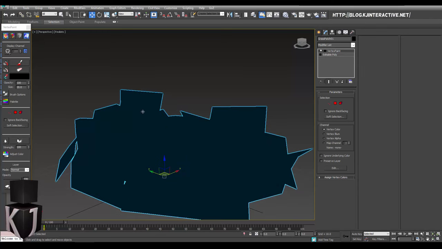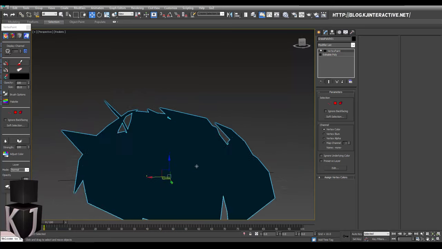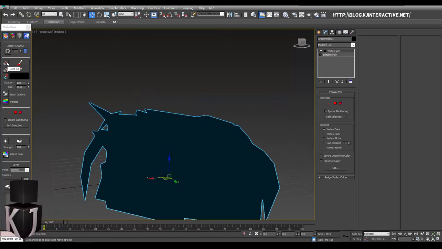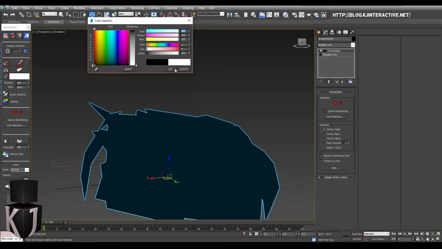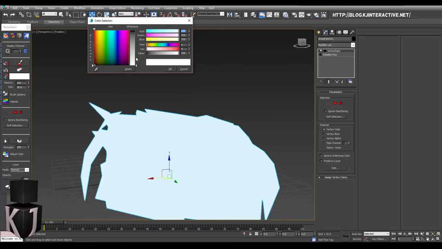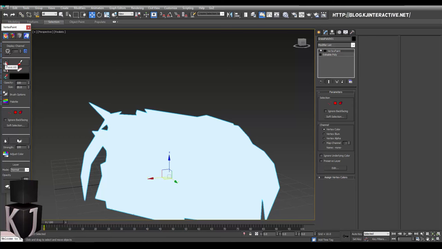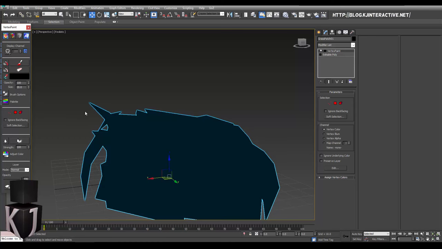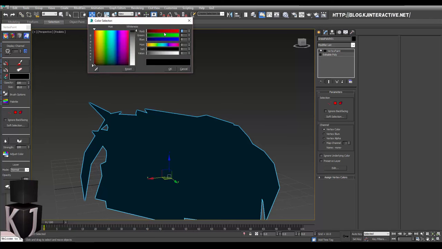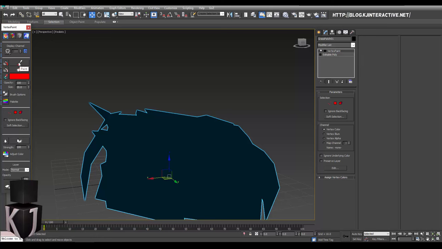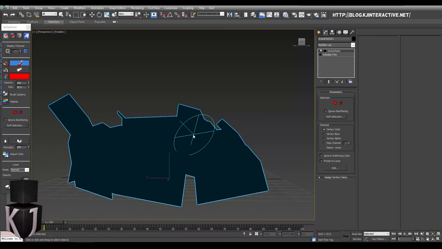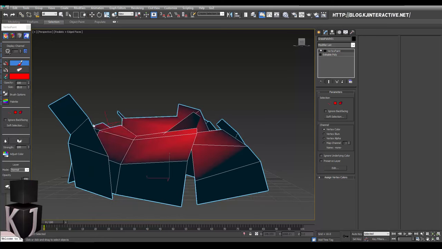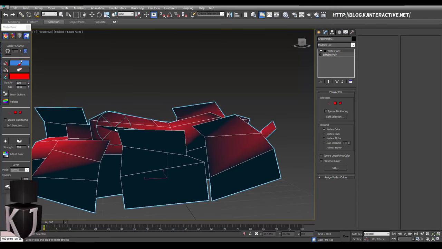If it isn't black, just flood it with black so it looks like this. And you flood it with black by doing this. Generally, when you start, it's going to be filled up with white, so just 100% black, fill it up. And next up, we will switch this to 255 red and zero for everything else, and we're just going to start painting. Here you see I'm going to turn this on, and now I just paint it out wherever I want it.